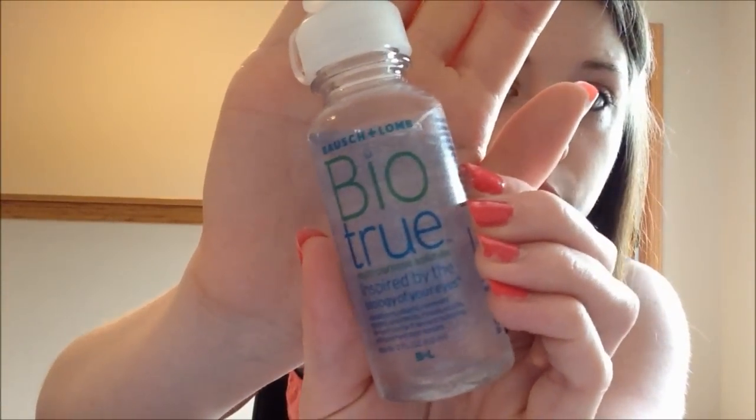The next thing is not totally beauty related but I really really like it. I wear contacts so I need a lot of eye drops because I have really dry eyes. This is a brand called BioTru. I was using some Alcon brand that wasn't that great, but this one works really really well. My eyes are easily irritated, so this has just been really good. Been using that a lot.